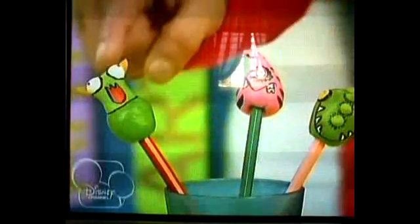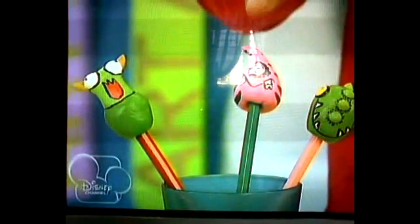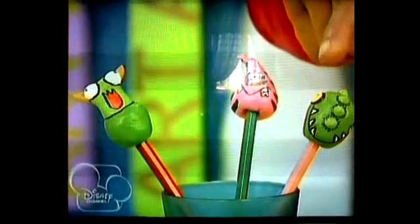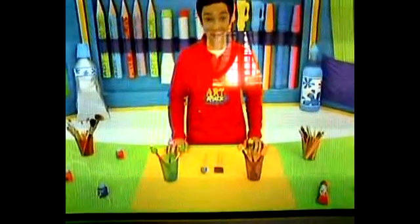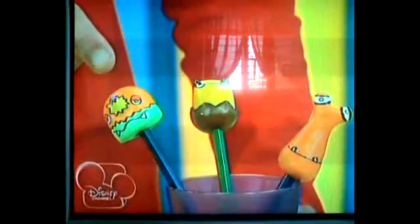Look! Here's a monster with bulging eyes. And look at this one. It's just one large terrifying eye. And here is a green alien with horns on its forehead. But wait, another group of aliens have arrived. Oh no! This one is a strange looking bird with a horn.